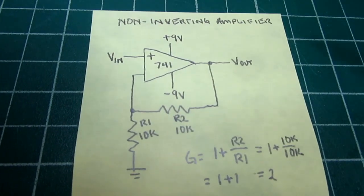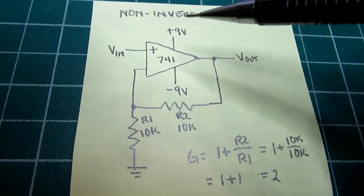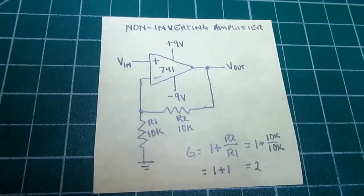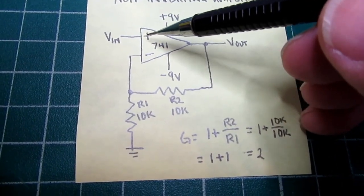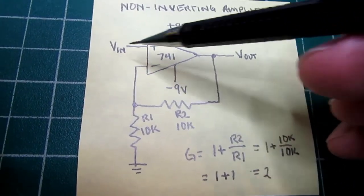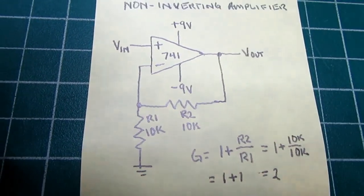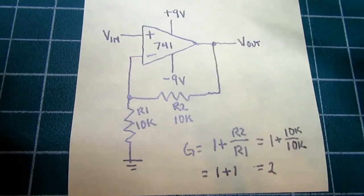Alright, let's look at the circuit. This is a classic non-inverting op-amp amplifier. Here's the 741, and it would be even more classic if I drew in the minus input sign. So the input voltage is applied directly to the plus input. It's very high impedance. In an application like this, it does not need any additional stuff out here, unless you were going to connect it to the real world, in which case you might want to put some protection on it so it can't overrange and damage the part. But in a controlled laboratory situation like this, it doesn't need anything, just apply the input.